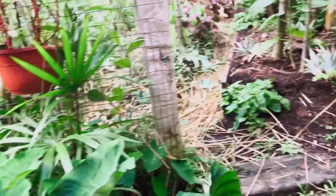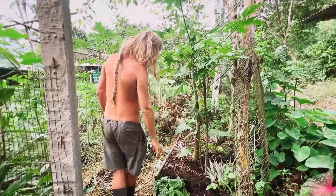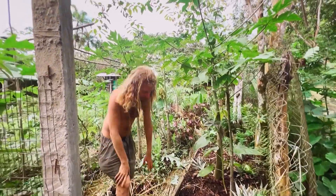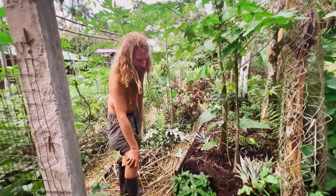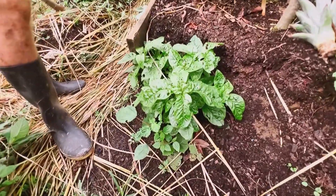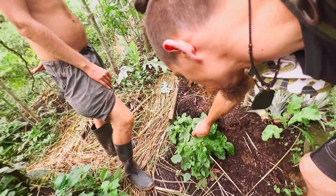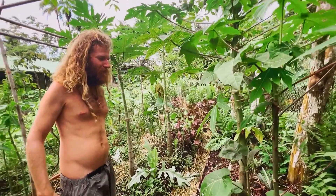I guess we can do a quick look here. So this is the Brazilian spinach here — it's also quite easy to propagate. So this is like a savory fruit and vegetable garden? Yeah, exactly, more savory. We do have some papayas. So we're trying to do various things — interplanting. This is kind of new. Yeah, I really like it, it looks really nice.